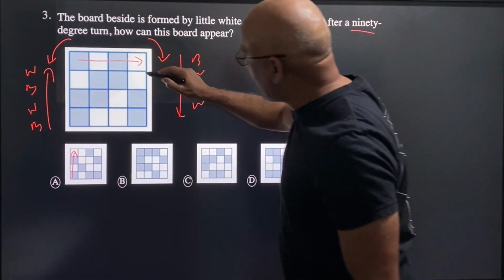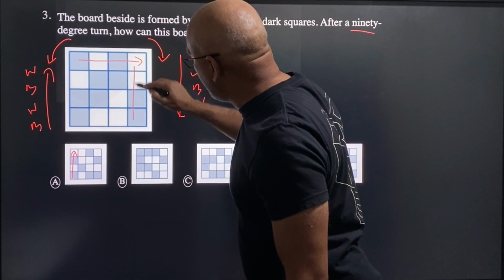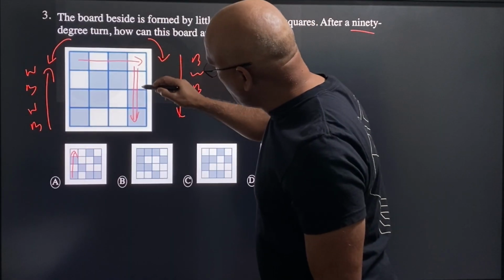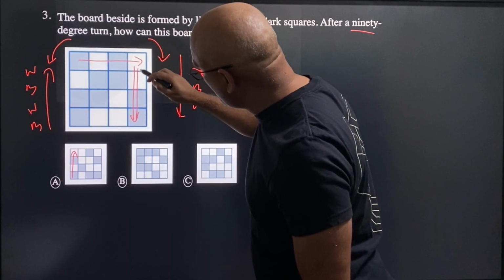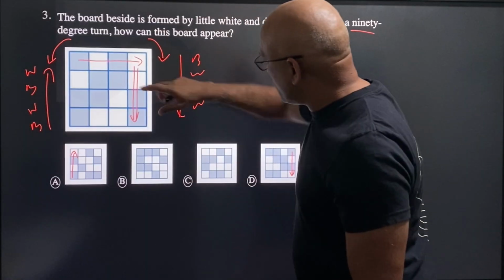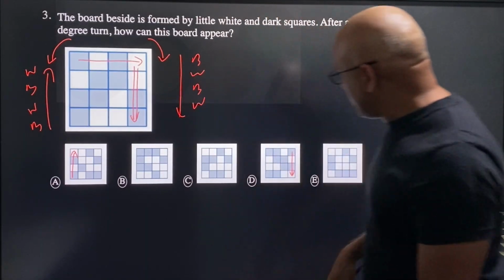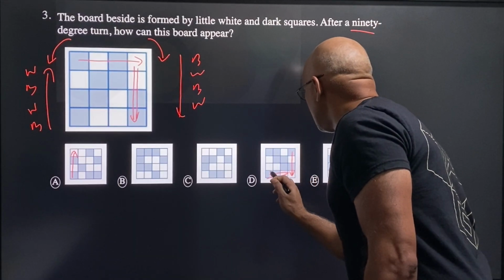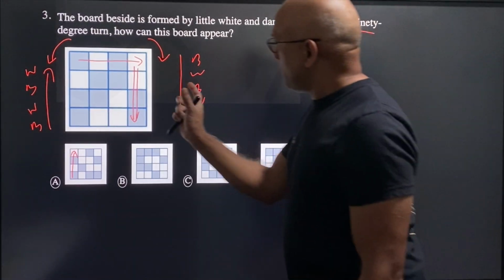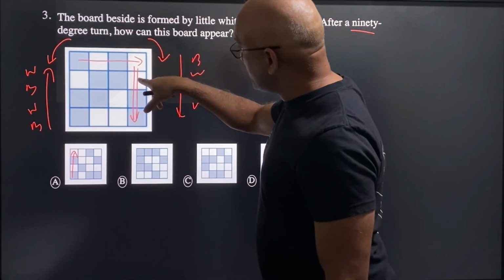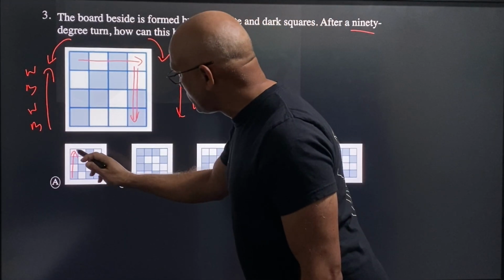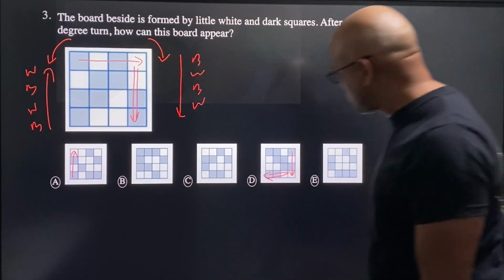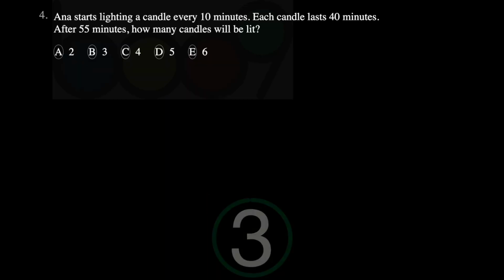We could pick anything, but let me pick this row here. From the tip I should see 2 white and 2 blue. So if it's turning like this, from the tip I should see 2 white and 2 blue. So this is matching here. But if it turns like this, from the tip I should see 2 white and 2 blue, but I have 2 white and there is only 1 blue. So this is not matching, so this is not the correct choice. D is the correct choice.